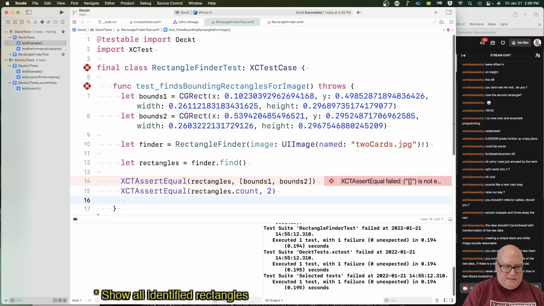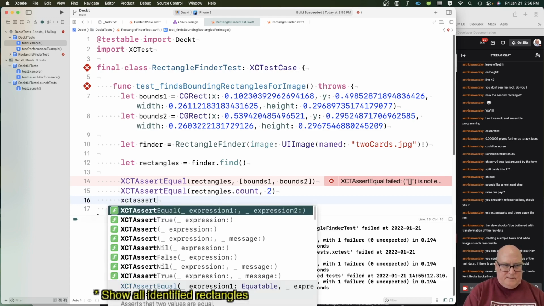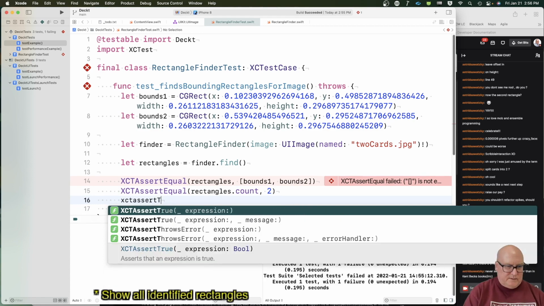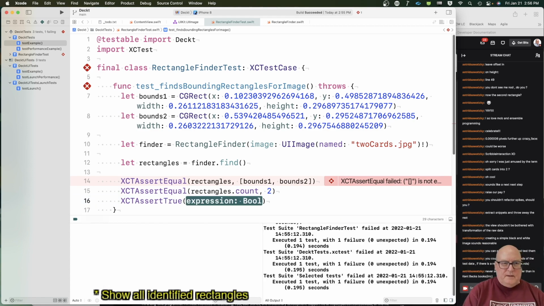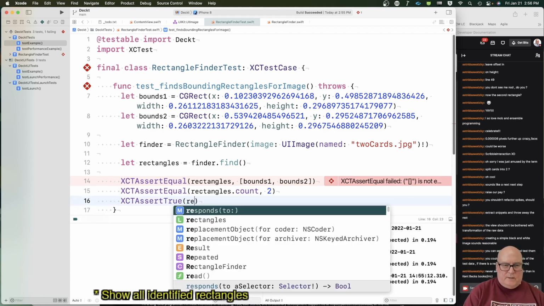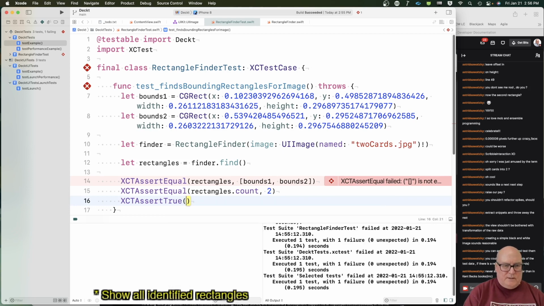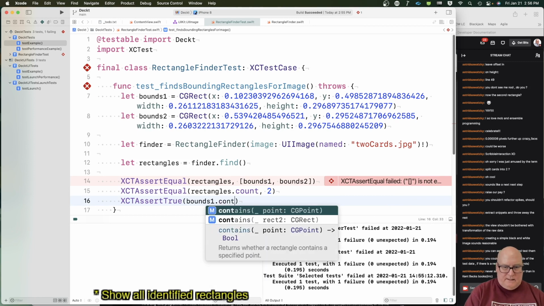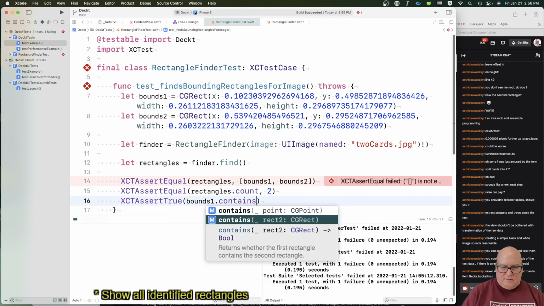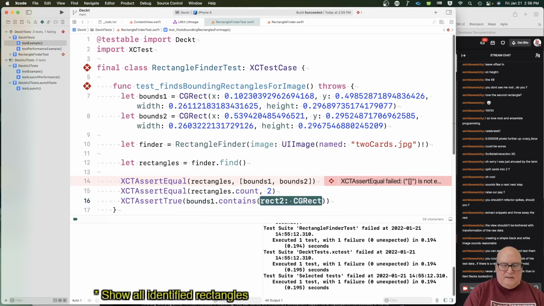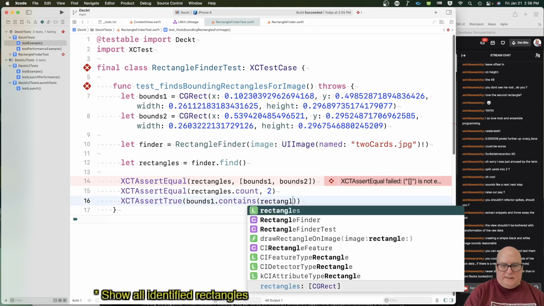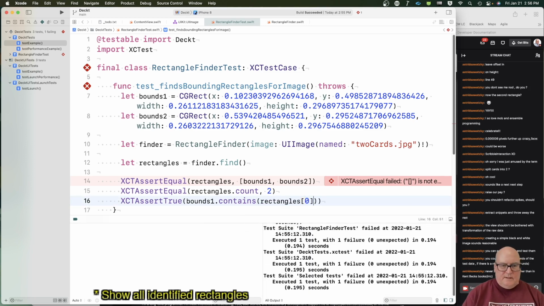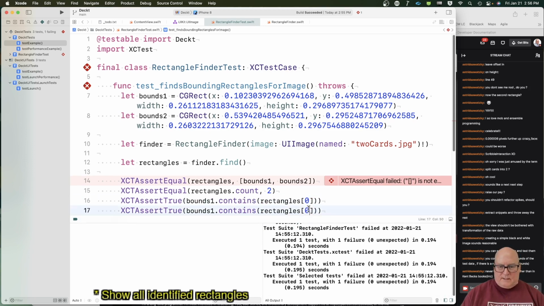And then assert true. We're going to say bounds1 contains rectangle sub 0, and bounds2 contains rectangle sub 1.